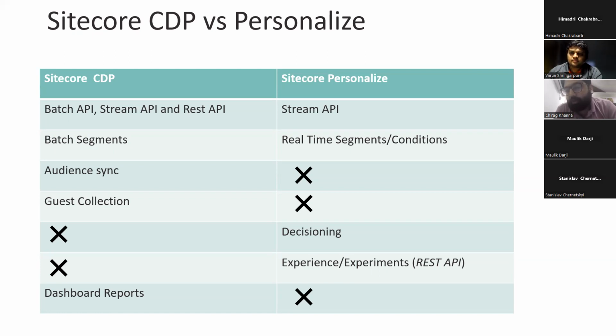But if you want something real time, say a user has bought a product and we want to show some kind of pop-up at that moment only, rather than the user coming onto the website again and logging in again, then we need to opt for Sitecore Personalize. But if we can wait 24 hours for personalization to become active, then we can go for batch segmentation. Batch segmentation will be a nightly job, but on the other end, real-time segmentation will be momentary.